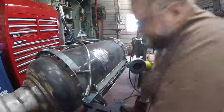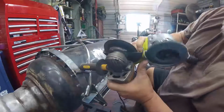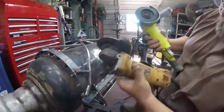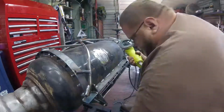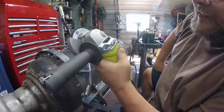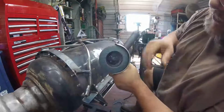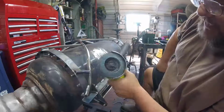The guards, this guard on my DeWalt does come way down, but they're the same height. So it's just me not knowing how to use the grinder. This is a 10 amp motor, and this one is a 7.5 amp motor. They're both 4-inch grinders. Now, I wasn't bearing down that hard on it because I'm using a flat disc and I don't want to destroy it. I did push on it a little bit, and it seemed to take it just fine.